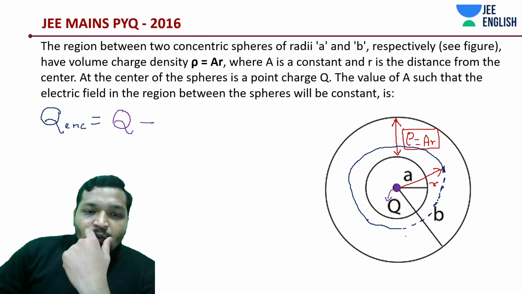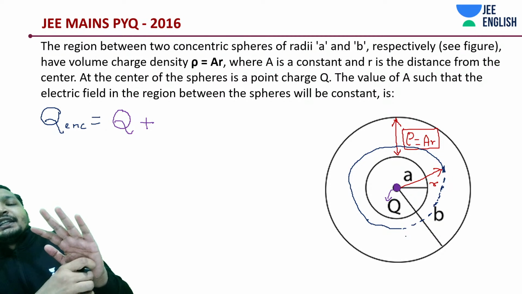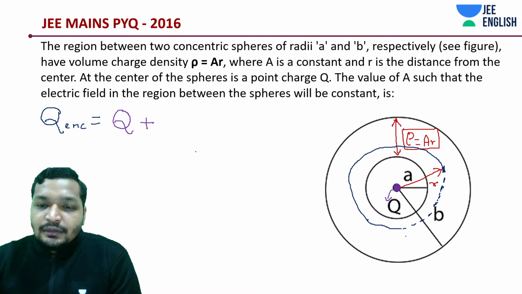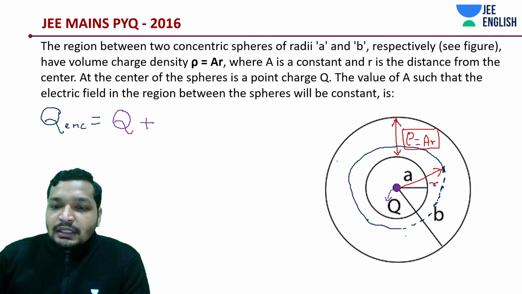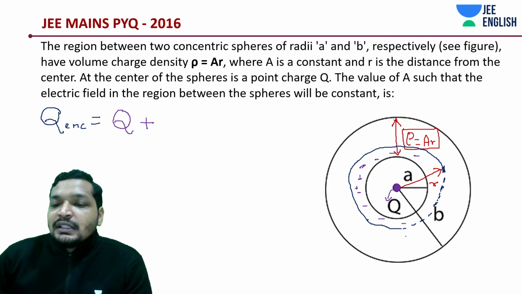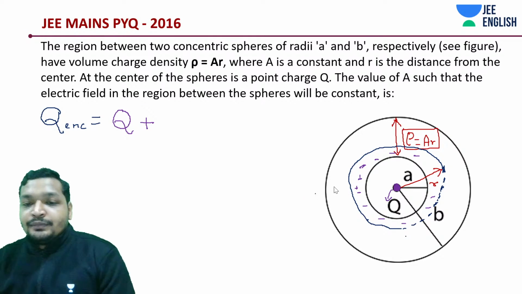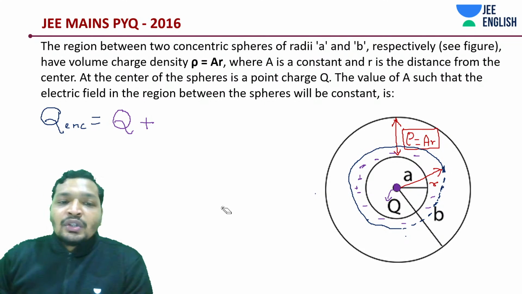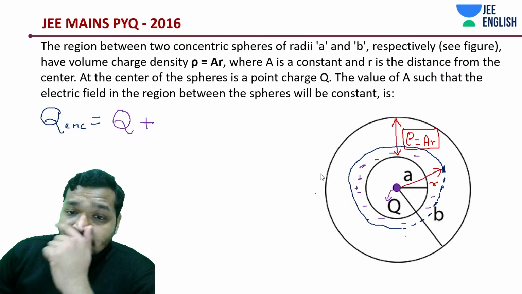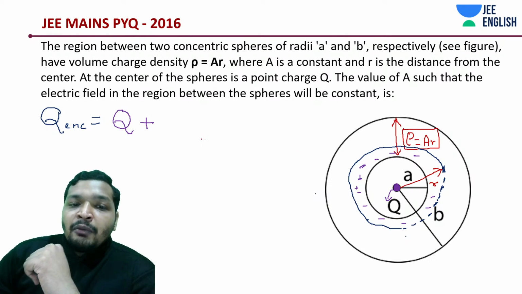Next, it should have this thing, where some charge is distributed. Whatever this is, I'm just showing you with the symbol. It's not necessarily positive or negative. It can be either one. All right, so now I need to calculate this part of it. Let me use a different color. How much is this going to be?